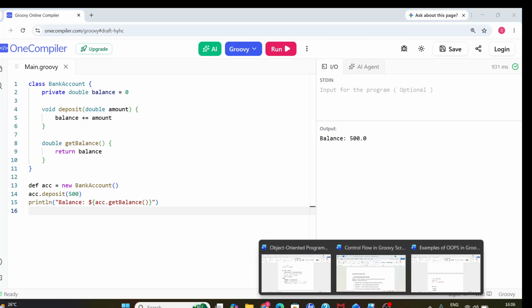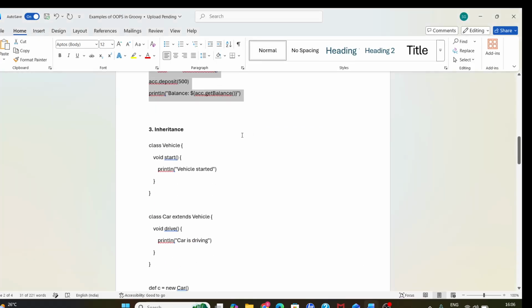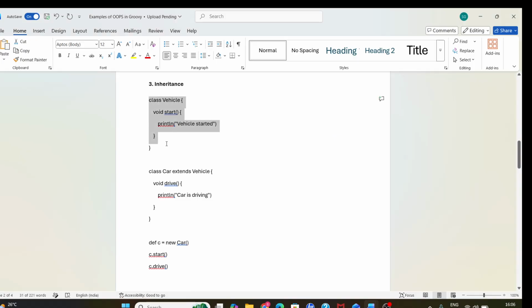Then see the third concept, which is inheritance.